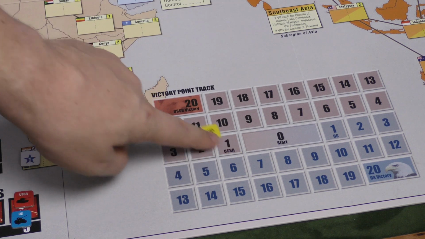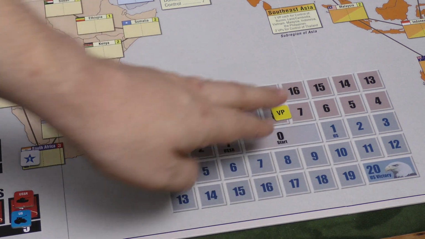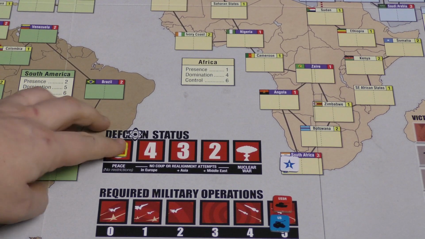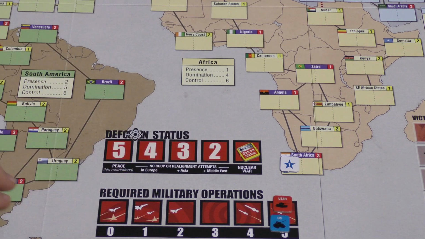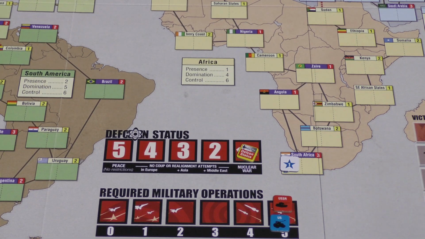If either side manages to get it to the 20 on theirs, they automatically win the game no matter what's going on. The game can also end after a certain number of rounds, and at that point, whoever's side it's on is the winner. There's also a DEFCON status here. DEFCON starts at peace, but could go to nuclear war. If you are the person who makes it go to nuclear war, then you will lose the game.